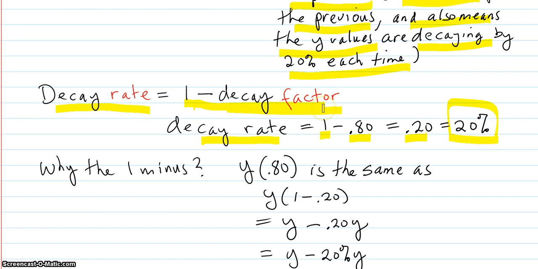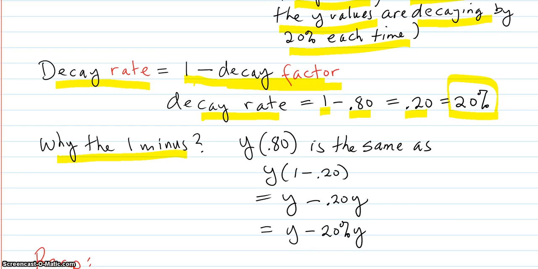So that's the relationship here. And then y the 1 minus, but I kind of explained it. Let's explain it a different way. 80% of y to get to the next value is the same as y times 1 minus 0.20, because it's always going to be a 1 because the point 80 is under 1. 1 minus 0.20. If you distribute in, you see that you have y minus 0.20y, which is y minus 20% of y. That's the very definition of dropping by 20%. 20% of it subtracted from where you were. So it's a decay rate of 20%.